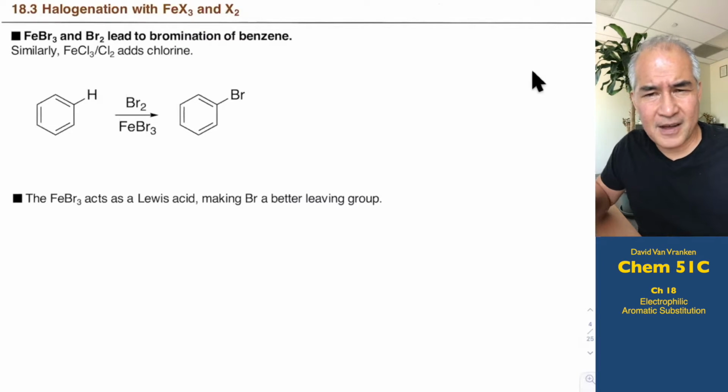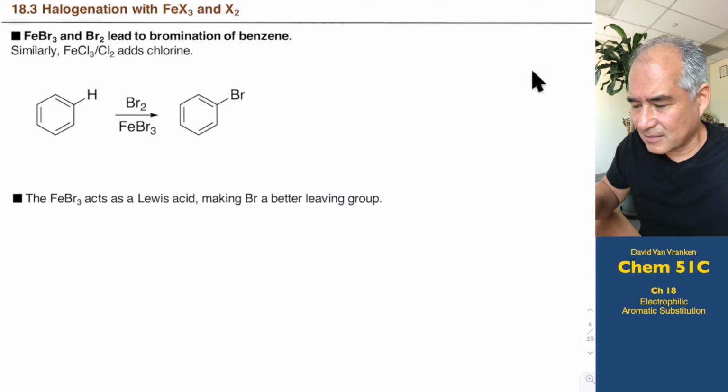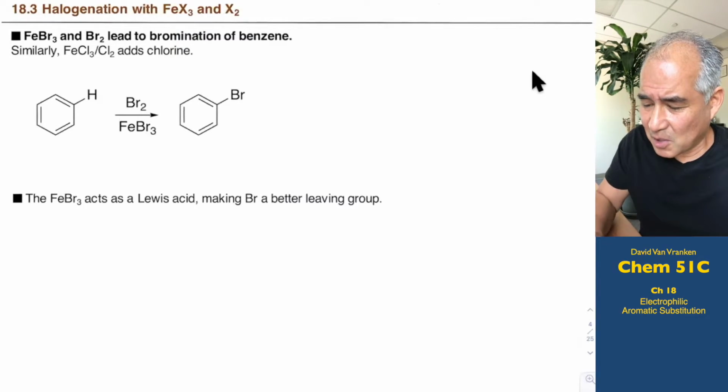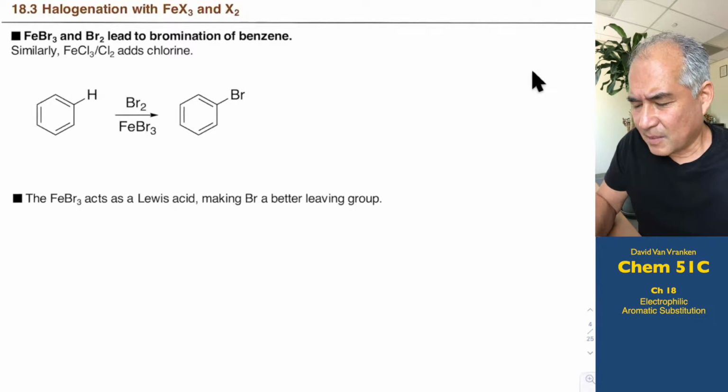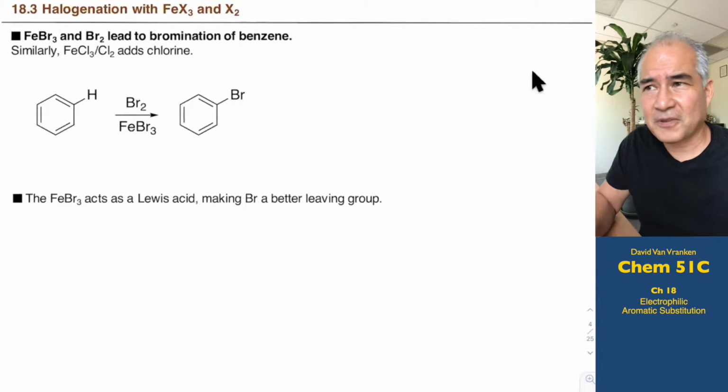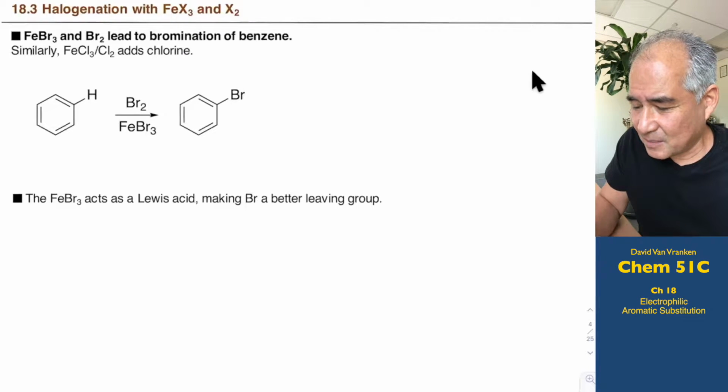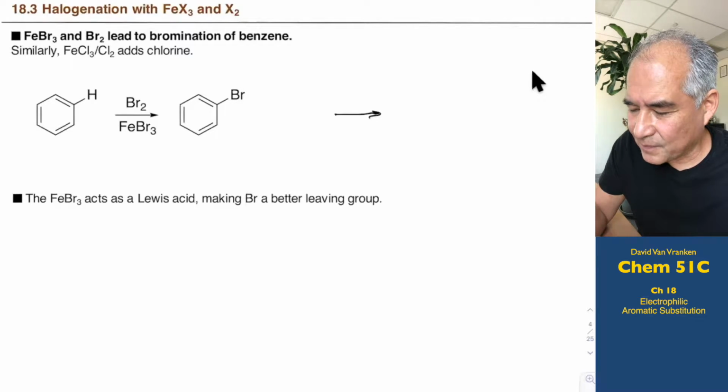And some that have chlorine atoms on them, like Paxil, an antidepressant. But bromine atoms and iodine atoms, we won't show you that here. If you want to add chlorine or bromine, one of the most powerful things that you can do with that is something that we're going to show you that's a secret reaction. And we're going to show you the secret reaction when we get to chapter 20. So chapter 20, there's a super secret here that I'm going to show you.